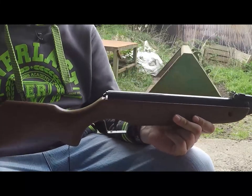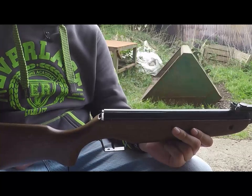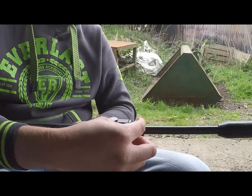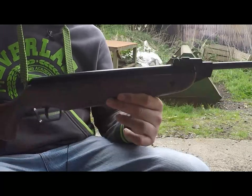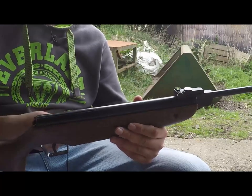Okay, so hopefully you can see this. One last little thing I just want to show you. You know what some people do where they have their highly tuned spring guns and they put a pellet, say, on the breech here or something like that, and they show you through the shot cycle that the pellet hasn't moved, and obviously it means it's a really nice smooth shot cycle.